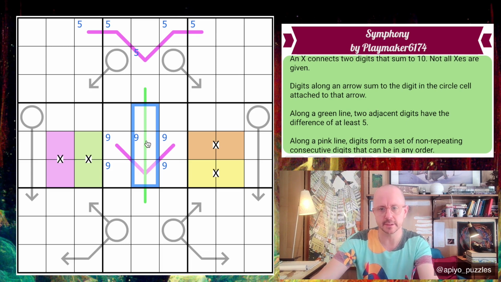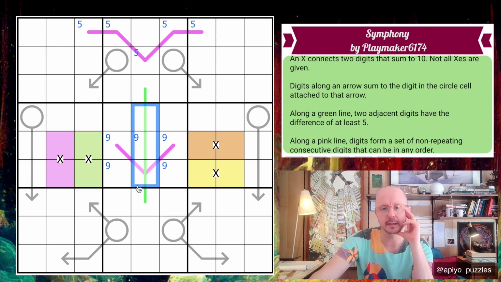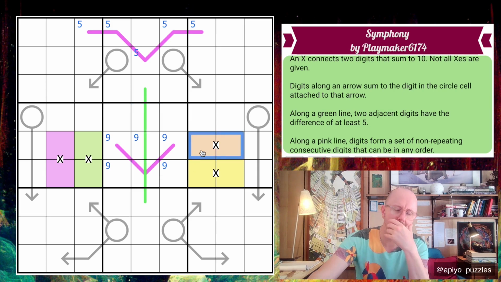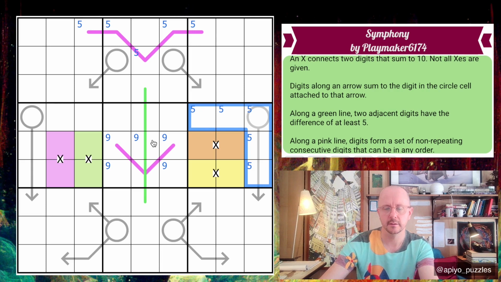4 has the same property as 6 in that if you put a 4 somewhere in the middle, you'd have to put 9 on either side of it, and that's no good. So no 4, 5, or 6 in here. Interesting. And one of these will be a 4, 6 pair. Oh, hang on, I should be thinking about 5s as well for a second. As in, you can't put 5s in these cells. So you're going to get a 5 in there and a 5 in here.